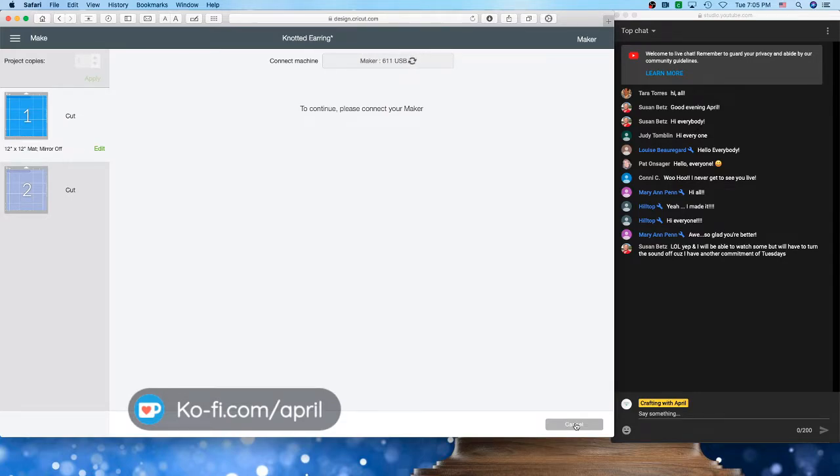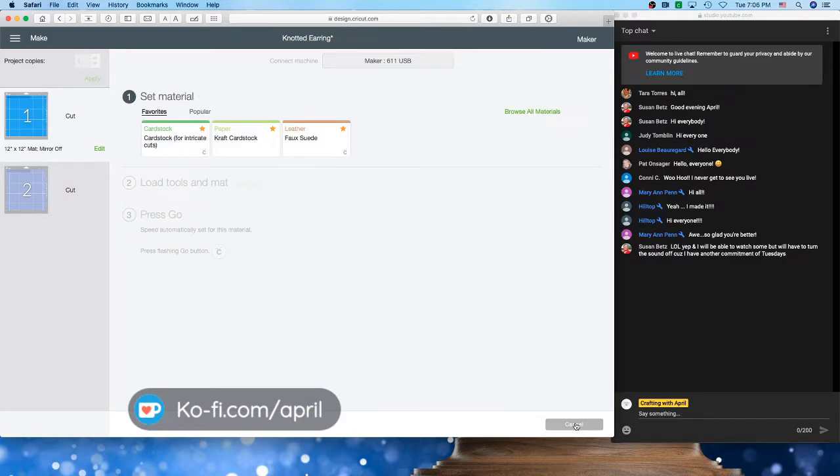So there are several things that you can do over on this mat screen. Don't be scared to go in there and play and fiddle around and do things, because unless you hit the load and the cut button on your machine, it's not going to do anything. So there are things you need to come in here and play around. If you have a Maker or an Explorer, it does not matter. If you have an Explorer machine, set your dial on custom and leave it there. Get in the habit of just selecting your materials here.